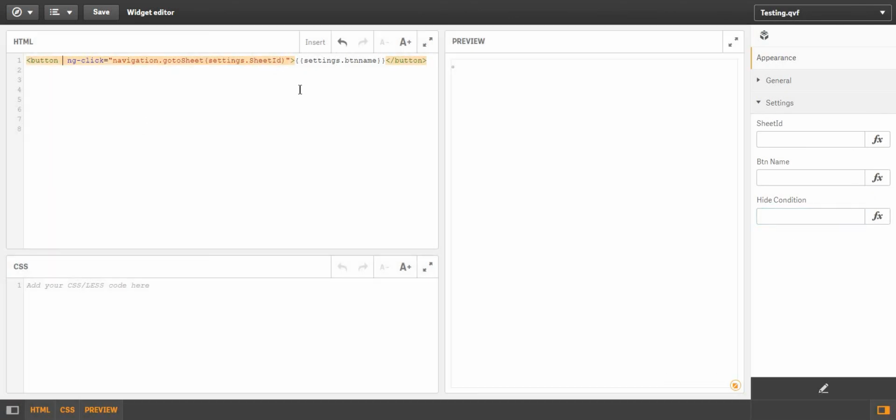I'll just add ng-hide. Perfect. I don't need to pass the if condition also, I'll just paste it. Perfect. I'll refresh.